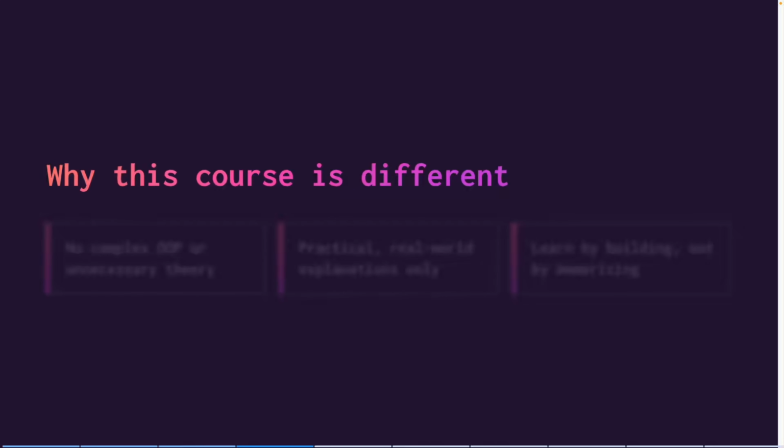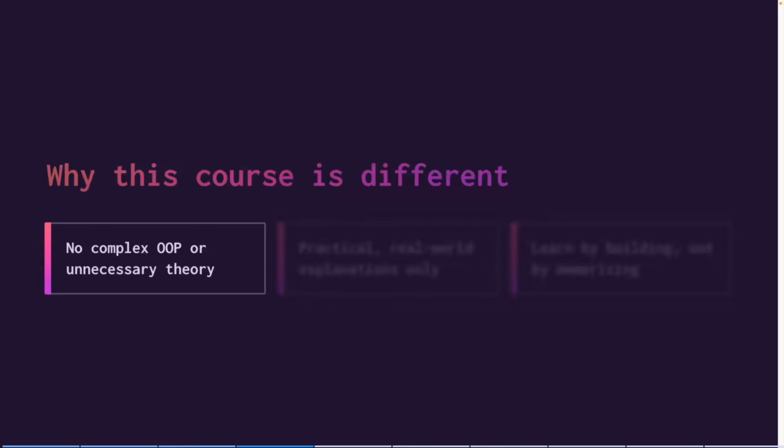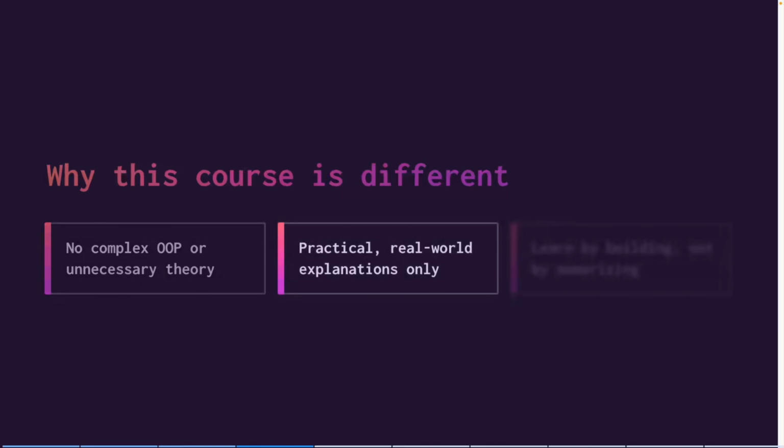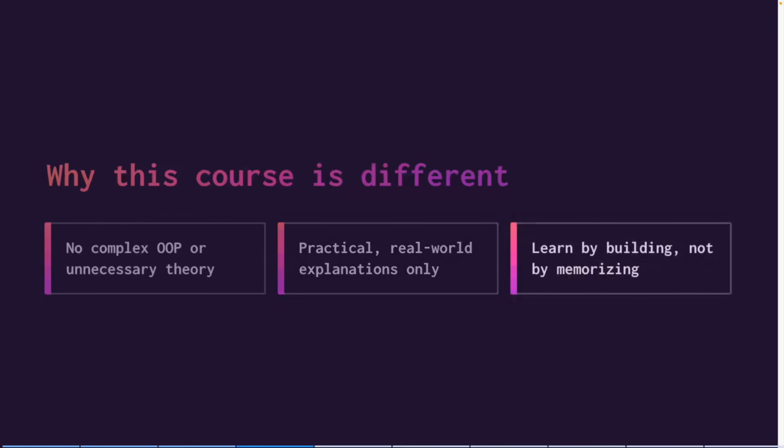So, why is this course different? You will find a lot of courses on YouTube for Flutter, but this course is different. This course is different because we don't waste your time. No complicated OOP, no unnecessary concepts, and no outdated tutorials. We focus on practical, real-world explanation. You will learn only what you truly need to build apps.